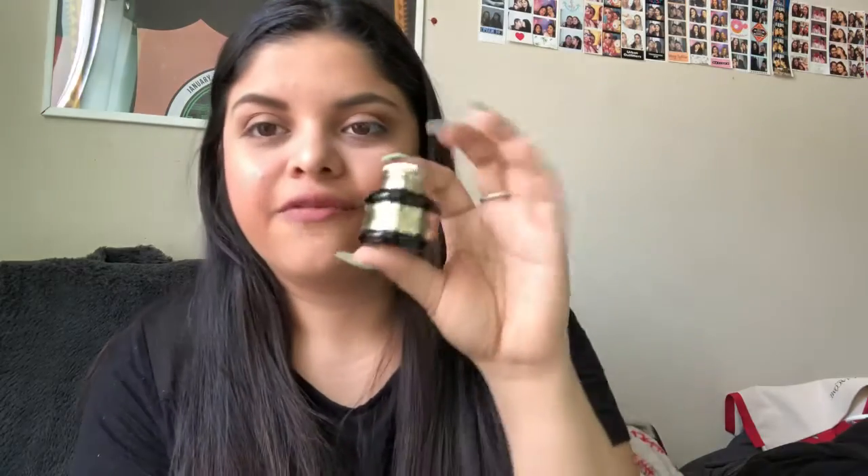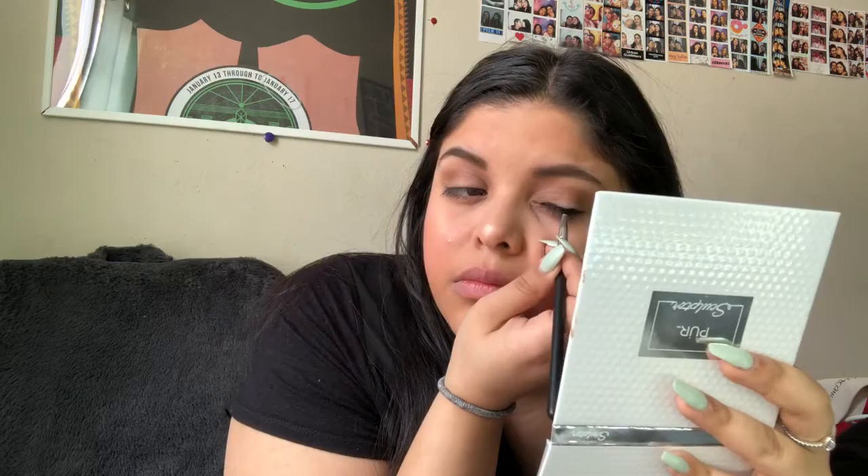The next item in the box is this Pretty Vulgar Ink Gel Liner. This retails for $24. The packaging on this is so cute — and then it's just a black liner in there. I'm going to use one of the brushes — the little pointy one. Off the bat, it goes on really easily. I'm not a fan of eyeliners that you have to struggle with to put on your eye. But I feel like I don't have too much control of this brush — I think it's too flimsy. It just kind of goes everywhere. So it's definitely not the eyeliner, it's the brush. Let's go to the wing.